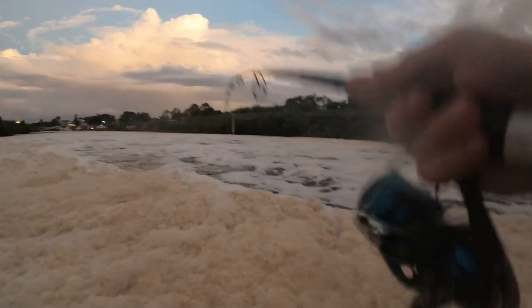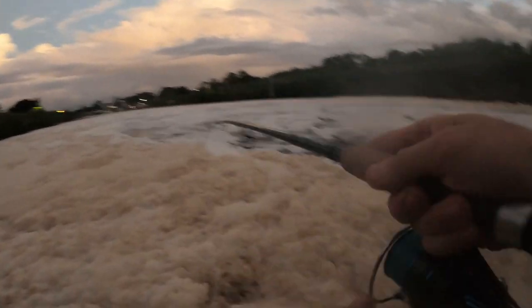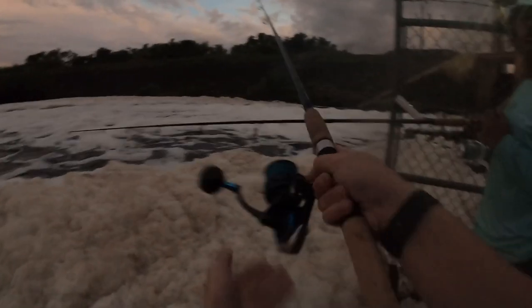Got something on. Oh, that might be a nice one. No, I got my drag loose. A little snook, feels like. Yeah, a nice little snook. What are you catching those on? Mullet. Little finger mullet. That looks like the same one I just caught. Dang. All right, guys. Little dink snook. There he goes. Two snook on my strategy.